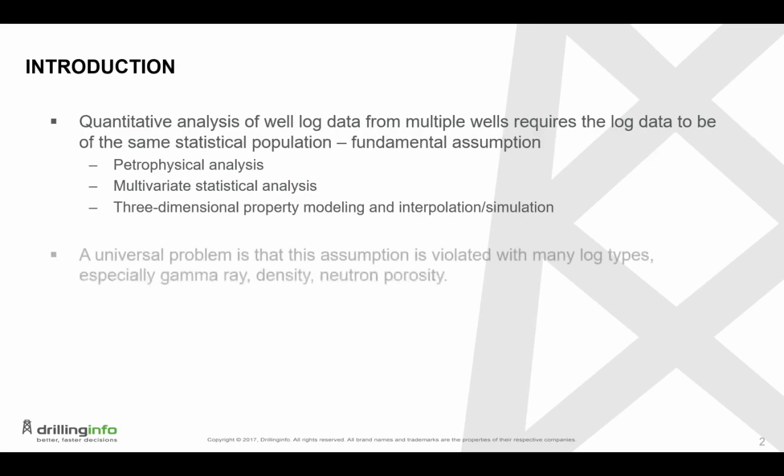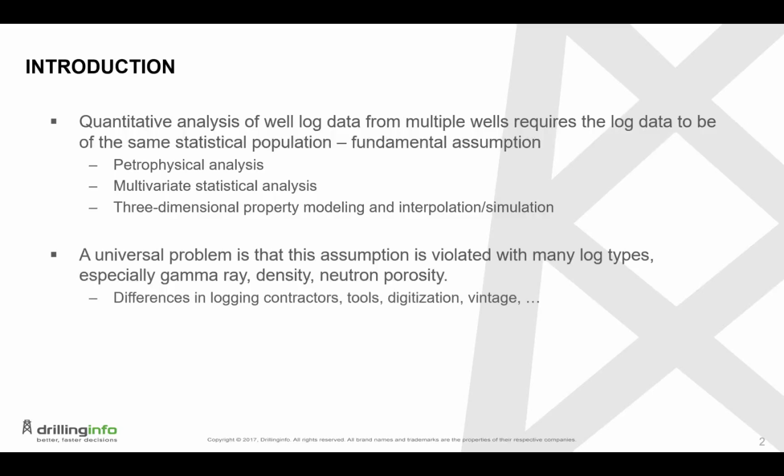That said, a very common situation occurs with well log data in that the logs are not statistically consistent or slowly varying. This is easily observed in well-to-well cross-sections, particularly with gamma ray logs. The inconsistencies arise from the differences in logging operators, logging tools, technology improvements or changes over time, log digitization and processing, and so forth. Methods to normalize well logs are well known.